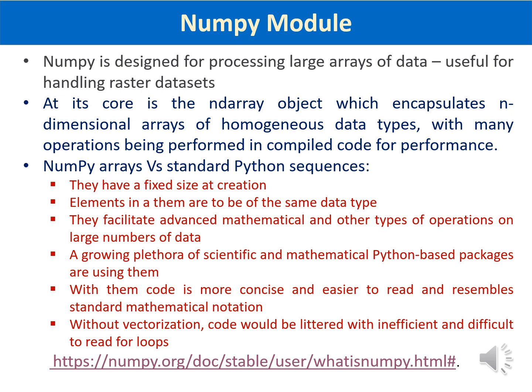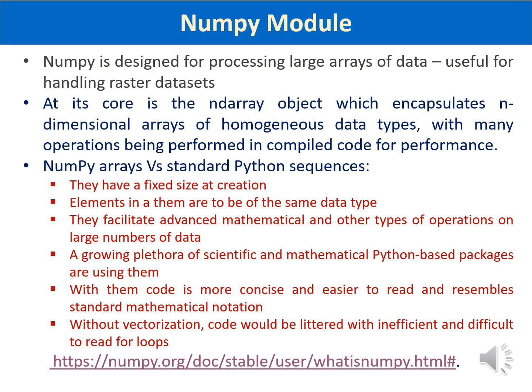The code is performed in compiled code for performance. So it combines the best of both the Python language as well as the compiled code, the C code in the background. Even if you are giving the inputs in the form of Python sequences, they are converted to NumPy arrays before processing, and then the results are also displayed sometimes as NumPy arrays. The utility of NumPy arrays, in terms of size and performance, is because many mathematical operations can be conducted using NumPy arrays through simple vectorization, instead of iterating over the elements of built-in Python sequences using complicated nested for loops, if and else statements.